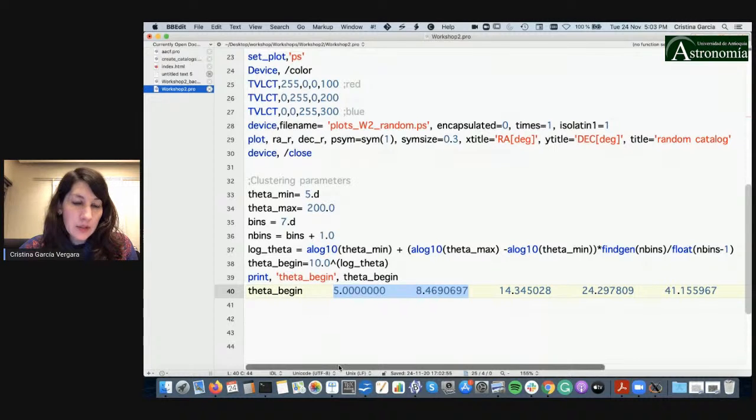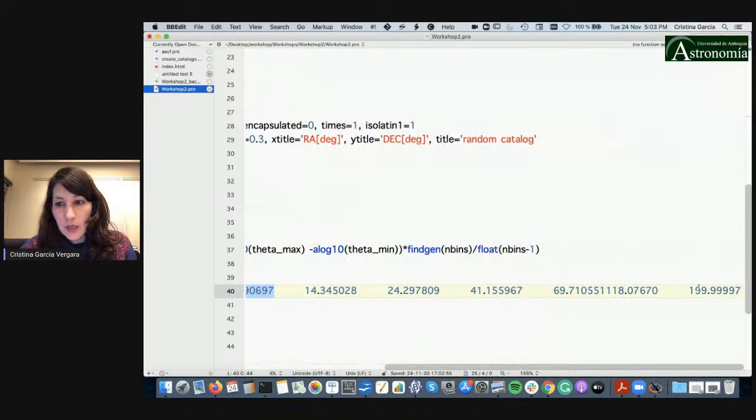If you have 8 theta begin values, then you will have only 7 measurements for the number of pairs, because those are your lower and upper limits. And then the last value here is 200 arcseconds. Then that is the upper limit of my last beam.